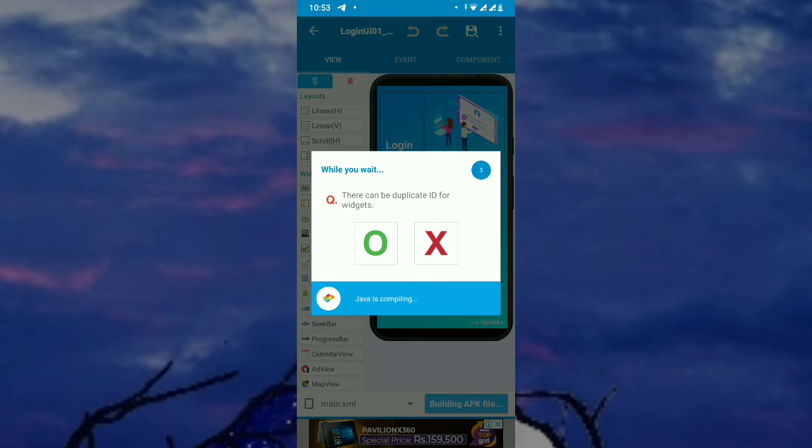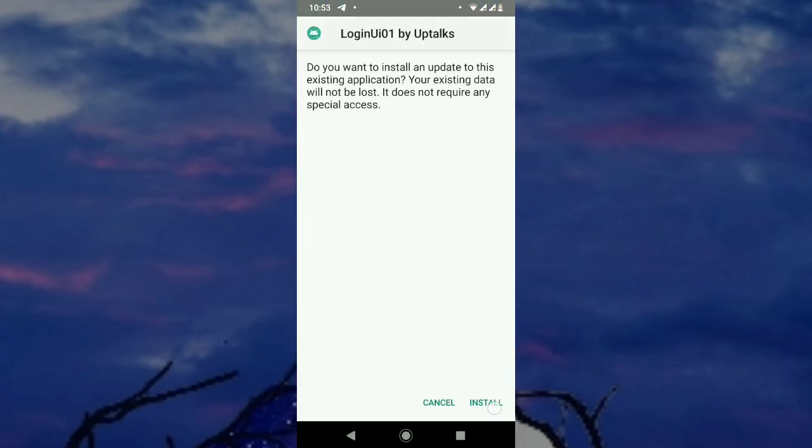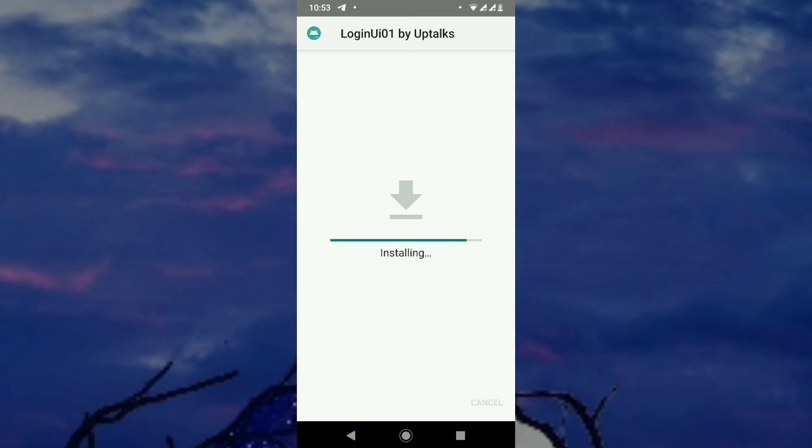Because of the latest update, projects run very fast. You can get the output in a few seconds. Now you can see DX is already running, and now the APK is also running. Okay, APK building, and okay, let's install and see the UI.